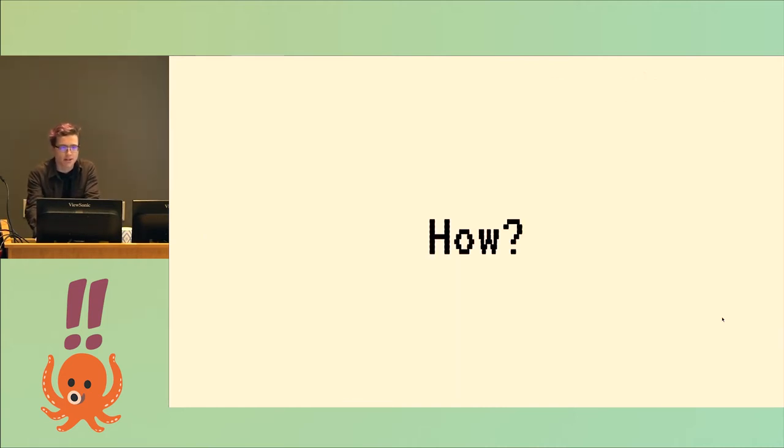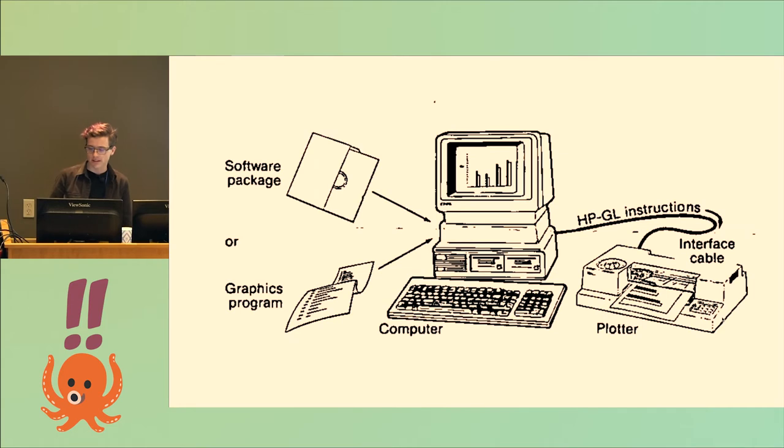Now that I've bought this plotter, how do I actually use it? Luckily, the manual has some more instructions. They have this handy little chart. So you take a software package on a floppy disk or a piece of paper with a graphics program on it. You stick that into your computer, and then out the squiggly little cable. I think this bend in the cable is very important. It goes into the plotter, and then pictures come out.